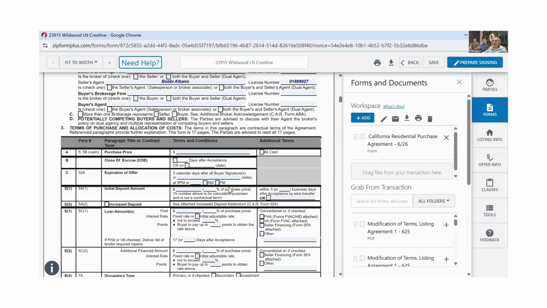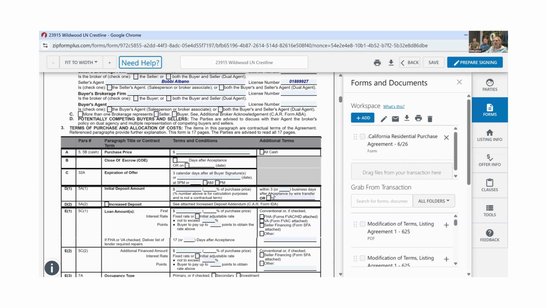So we take out the middleman and we let our buyers know that they can deposit their deposit with escrow within 3 days after acceptance. So we'll get to that timing in a bit, but just remember that.